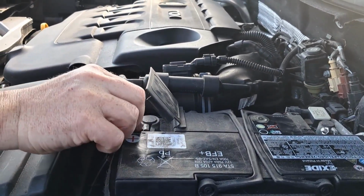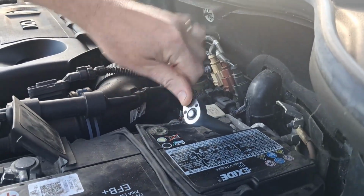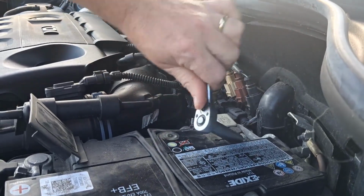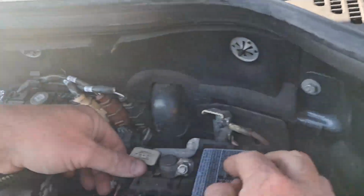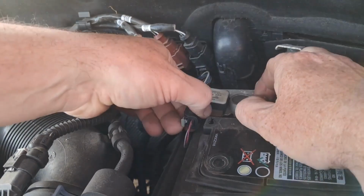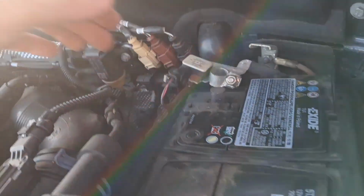Okay, and then this one. Let's do this one first. Then you're just going to slightly rock it while pulling upwards. Rock it forward and back while pulling upwards, and it should come free. Okay, so that's the negative off.